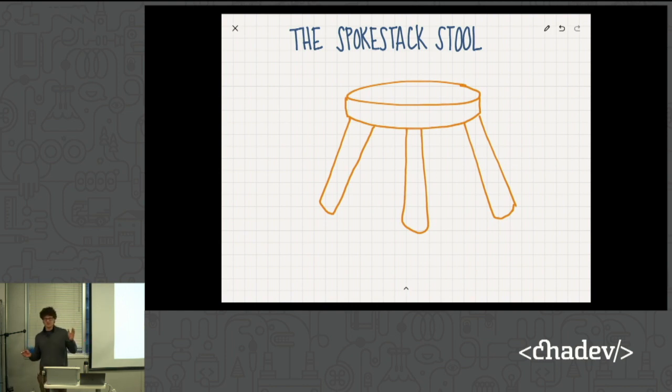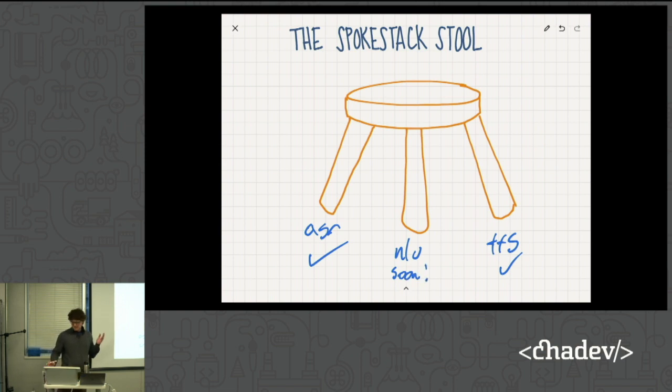We're working on that. So this is a talk about Spokestack. Spokestack is a service company. The service we provide is tools to help add voice to your mobile apps. We think about the Spokestack offering as having 3 legs. The 3 legs are ASR, NLU, and TTS. We have ASR done, that's available right now. We have TTS done, that's available right now. We're working on NLU. We're literally working on it today, should be soon.